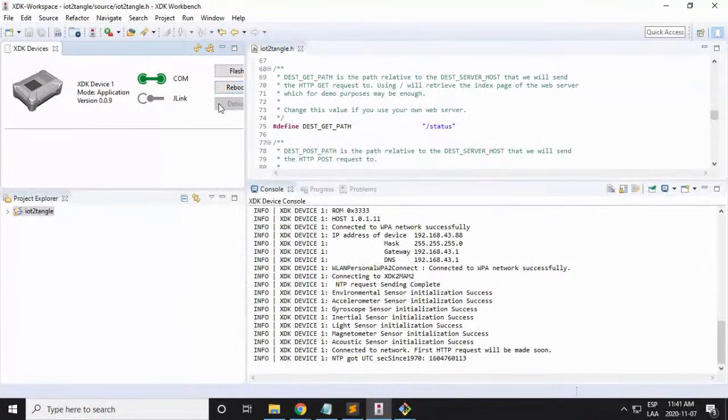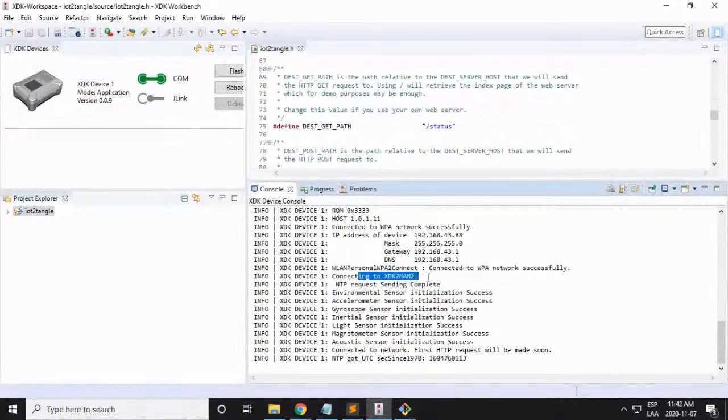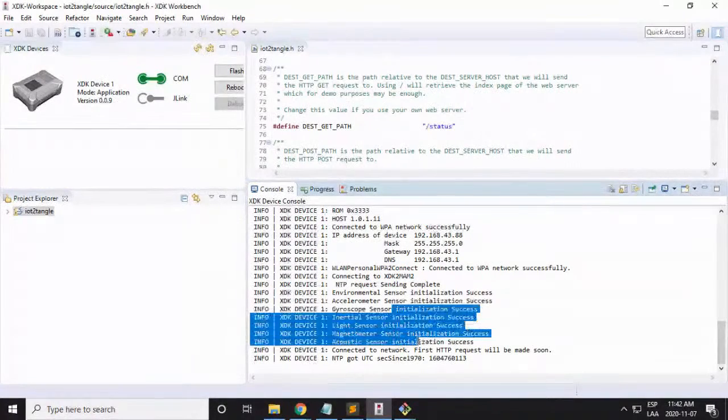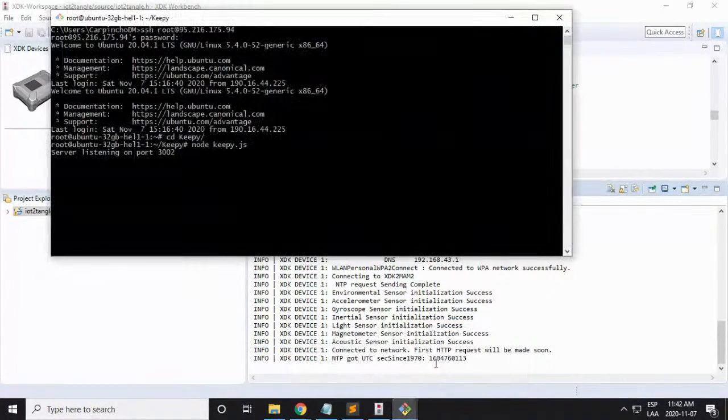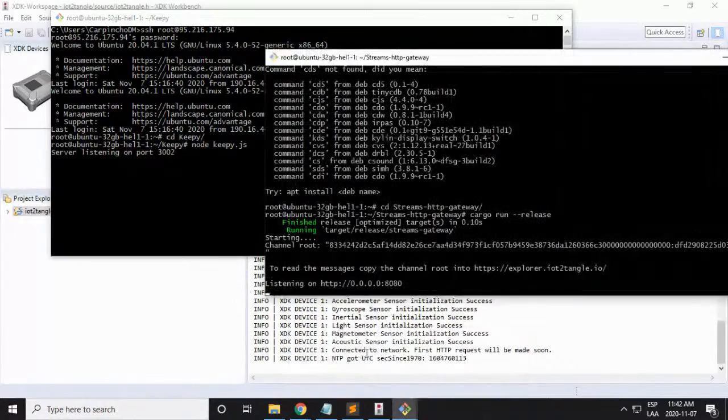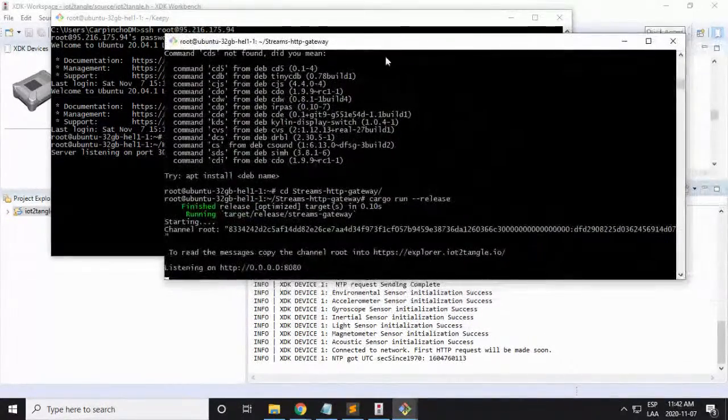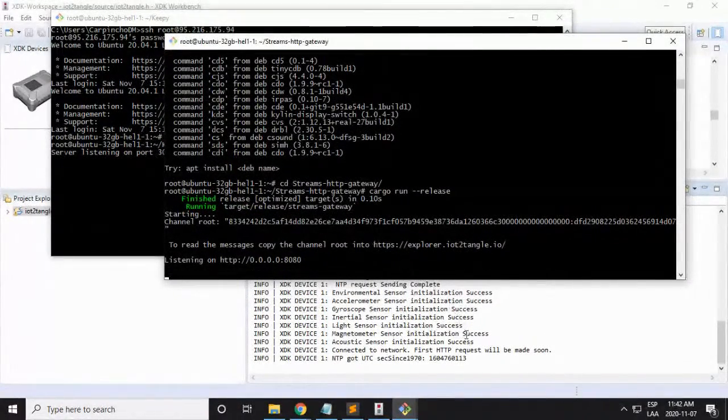Okay, so now that my access point is running, this looks way better. If you take a look here, it is connecting. Okay, and it seems to be sending data, but... environment sensor, success.